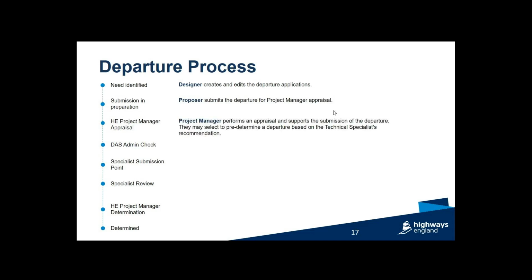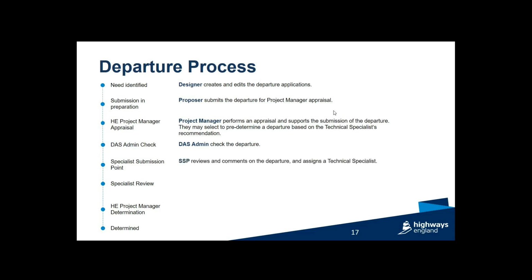Then the project manager performs an appraisal and supports the submission of the departure. In this state, they may select to predetermine a departure based on the technical specialist's recommendation. And we'll talk a bit about that in the demonstration. Then we have the DAS admin check, and this is where the DAS admin team will go in and validate the departure. They won't check any technical content, but they will check key things such as the PIN, the standard the departure is raised against, and do any sanity checks such as what attachments are included and that sort of thing. This is the same DAS admin check that they perform in the WebDAS tool.